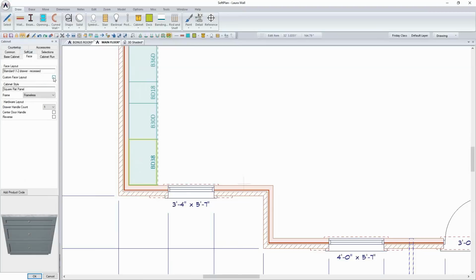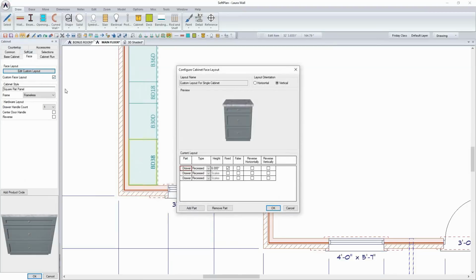Okay, and I'm going to go in and add a custom face to this cabinet. So we have the 3 drawers that are going to be there, and then I'm going to add a part on top of that, and just simply add the type of cabinet that I want to put on top of this option right here. Okay, and so if I were to do that, I could go ahead and then add cabinet pieces on there.